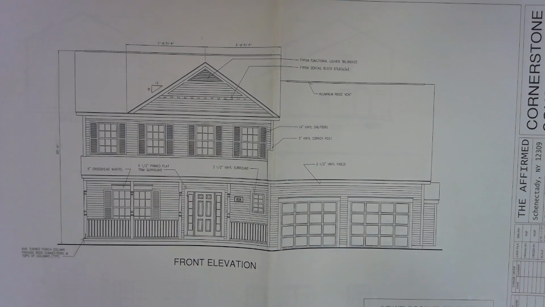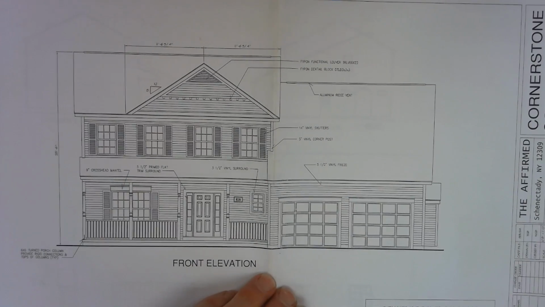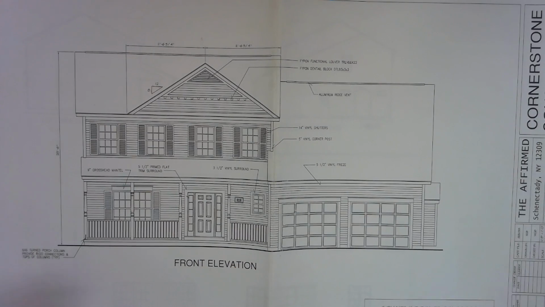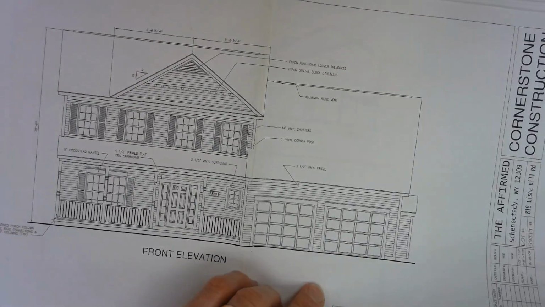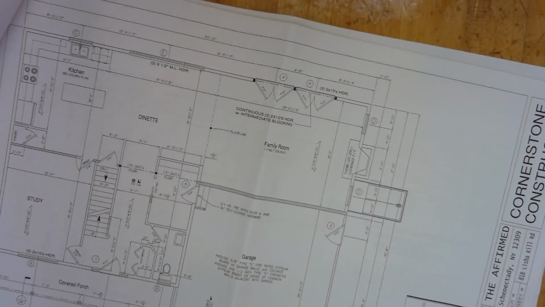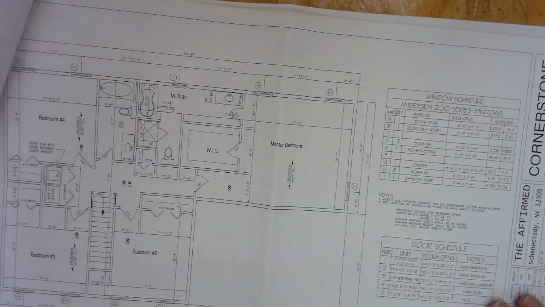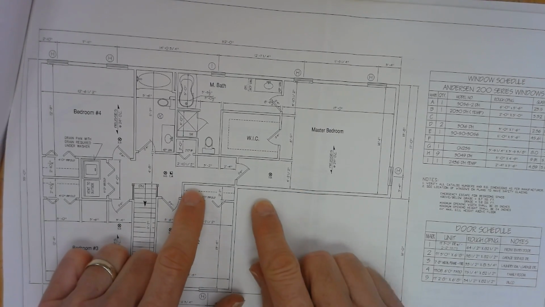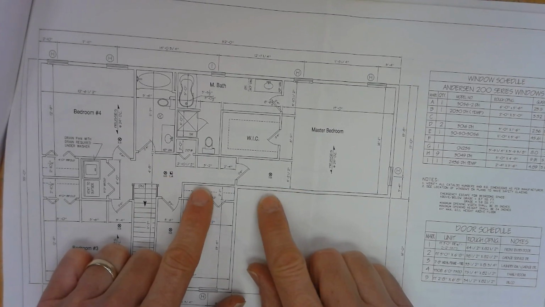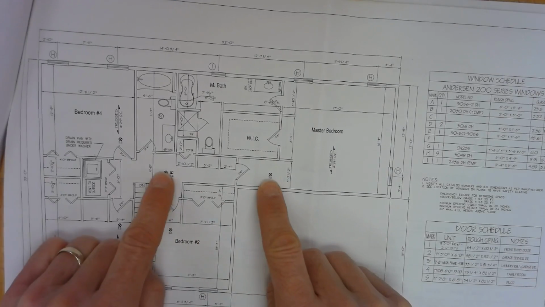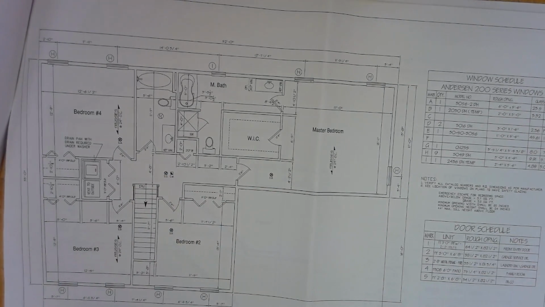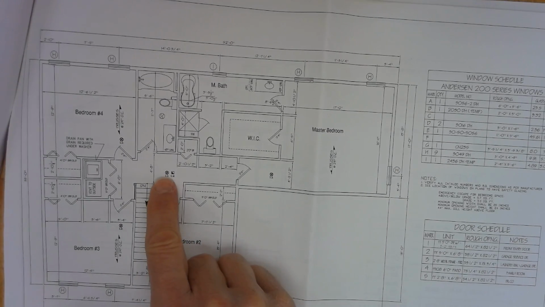All right, and then the next person to use the plans would probably be the mason, the person who's going to make the concrete foundation. And then the carpenter would get a copy, and the carpenter would go ahead and frame up the whole house and build the house the way it was supposed to. And then I'll just point out this, if I can find it. Electricians might use this. A lot of times on floor plans you'll see where the wall switches are going to be, where the outlets are going to be. I know that symbol right there is a smoke detector, smoke detector, smoke detector. All right, so the electrician would know that, oh, I need to wire a smoke detector right there.